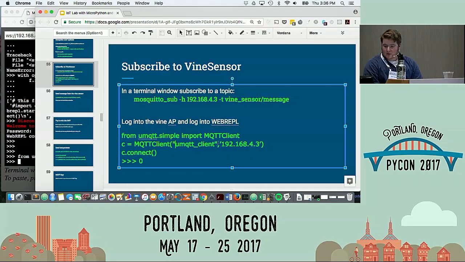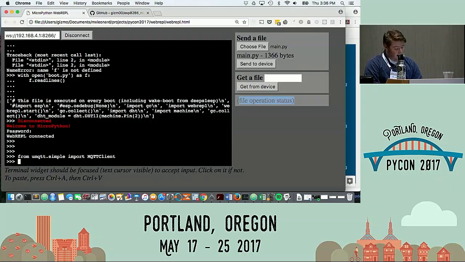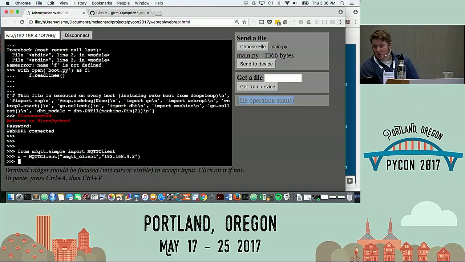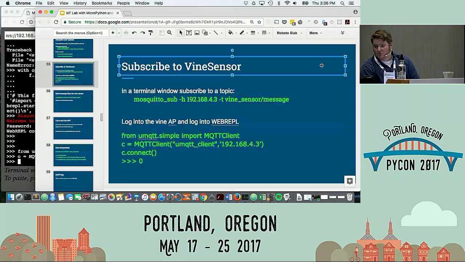And then I'm going to just give it a name. So you can give it any name you want. I just stuck with the default MQTT client. And then I'm going to do 192.168.4.2, which is my IP address. So in this way, I'm going to create this MQTT client here. I'll put this back up. It's probably much more legible for you to read off of here. So C is this connection string here, MQTT client. And then I'm going to connect.